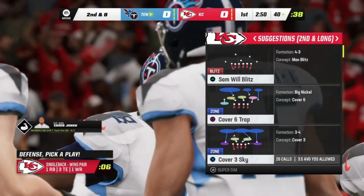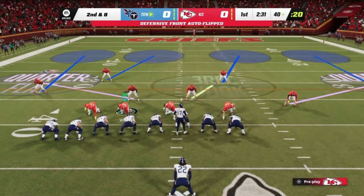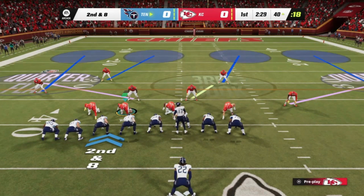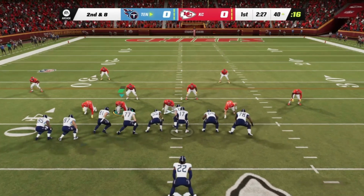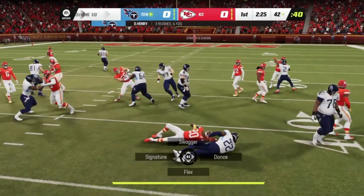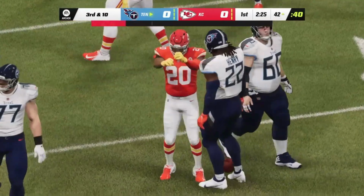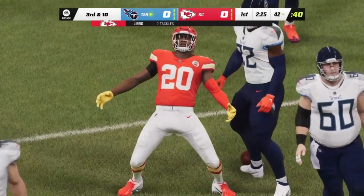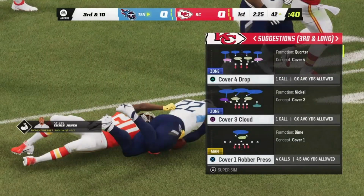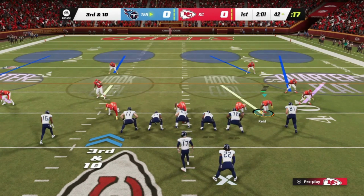Oh, that's a real nice job there by the defensive front. They just engaged and held their ground. But how about the guy who made the play? We often talk about whether they take a good first step or not. Many times you just don't take any step. Just get your feet moving, get your body going, and then once he made the read, he was able to make the play. They give those 2 down, but they do a nice job there stopping his progress and not allowing him to get back to the line of scrimmage.